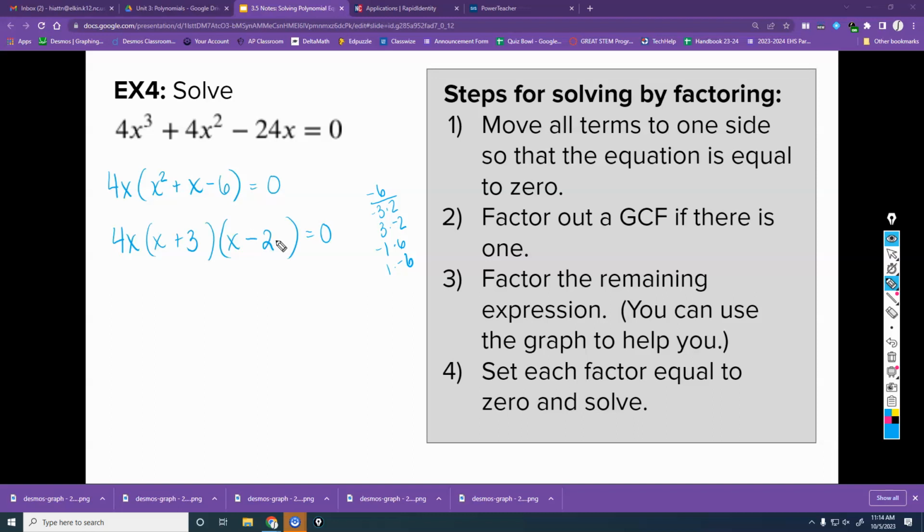Okay? So, if I have it factored like this, besides graphing, what could I do? We just did this on the last part. If I want to know where this equals 0, I'm basically finding the zeros, the x-intercepts. So, how do I do that? Set them equal to 0. So, you got 4x equals 0, x plus 3 equals 0, and x minus 2 equals 0. So, like here, you're just dividing by 4, x equals 0. This one's going to give you negative 3. This one's going to give you positive 2.